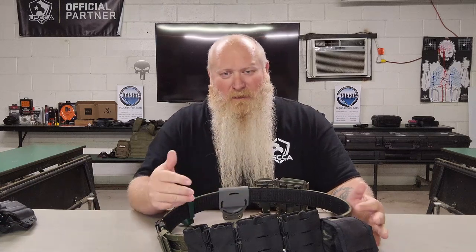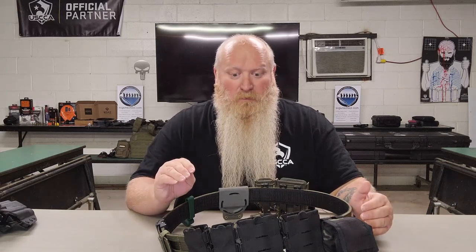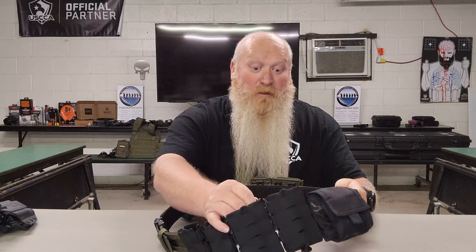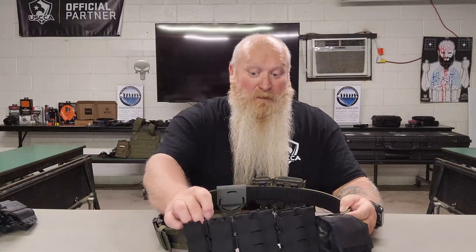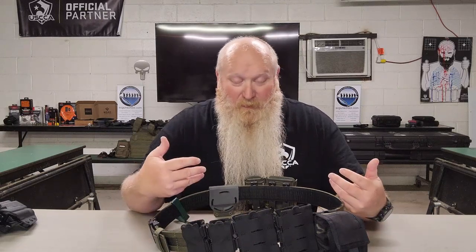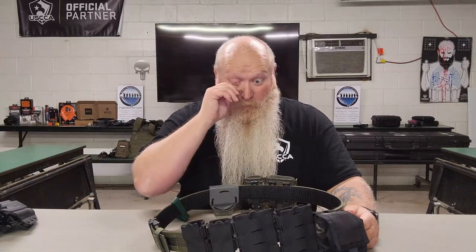The Malice clips are a little more flexible to me than the MOLLE clips. It gives you a little bit more flexibility when you actually install them because you can run it back through another little loop. As you can see, these things are not sliding around, they're not moving around. Some of your MOLLE clips, you've got to make sure you get the right sizes, and even then they can still have a little bit of movement. With these Malice clips, they're not moving up or down. The Malice clips are a little more flexible and, to me, a little bit more secure than the MOLLE clips.